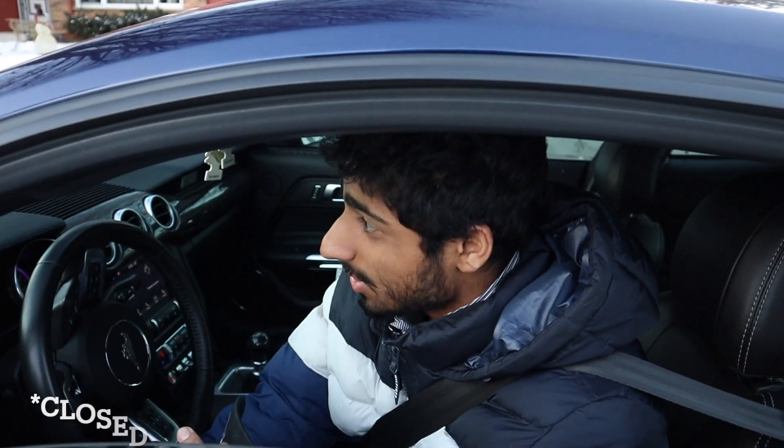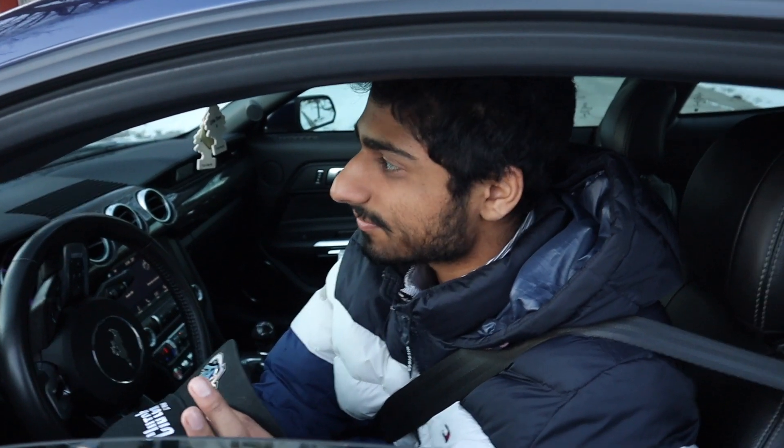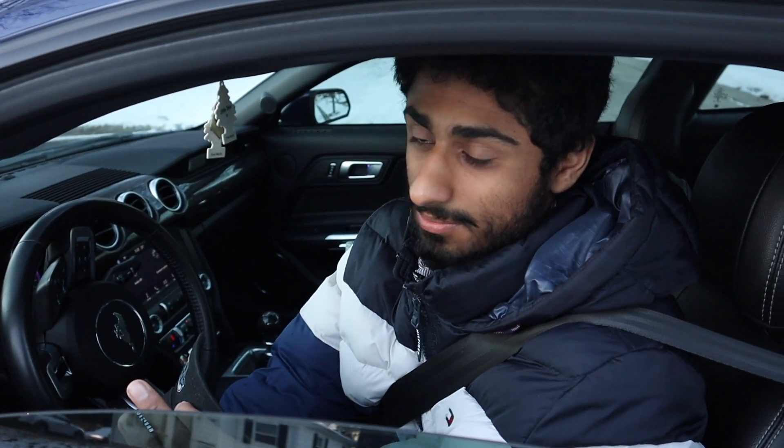In that last clip of me pulling out, I was fully on the gas with traction control off — that's how much traction control affects how this car drives. It does a very good job limiting the slip. At the beginning we slipped out a little because I was still on the clutch, but then when I was just on the gas, I was fully on it at one point and it just wasn't letting me go. We found this road that's basically completely snowed in — we can definitely get a little sideways and have some fun. Not very busy, so we're gonna drive the Mustang in the snow and see what happens.